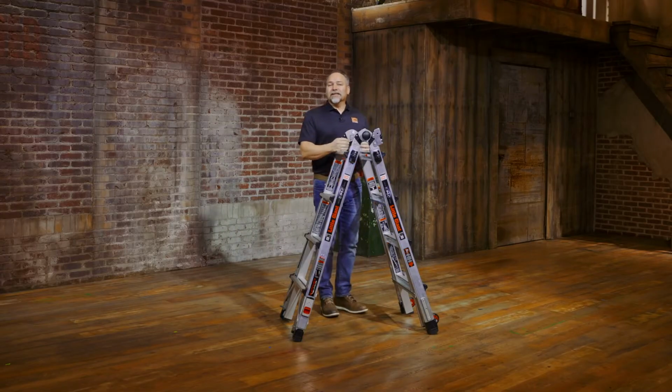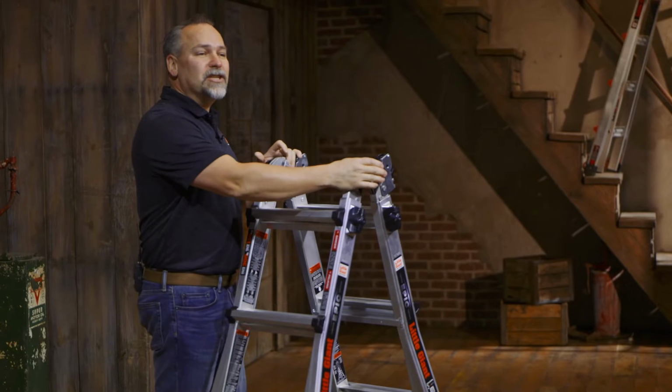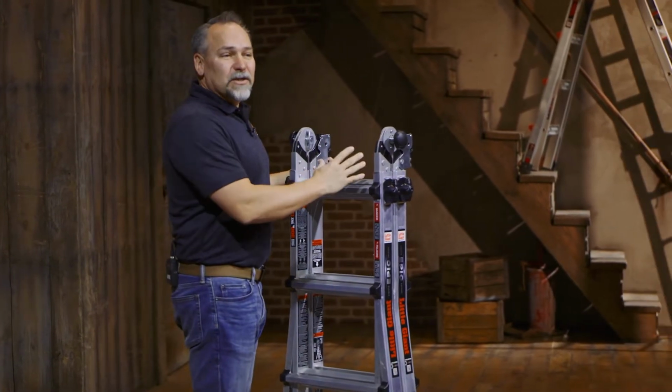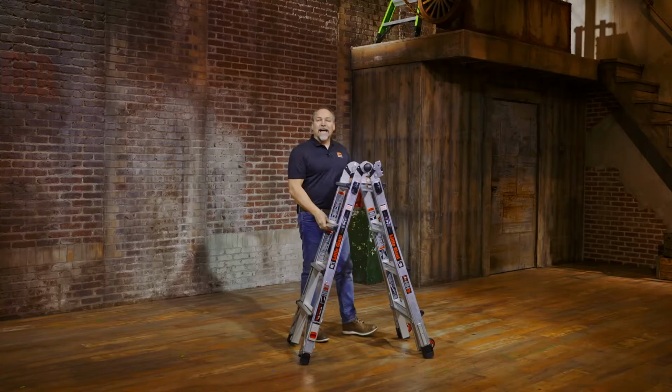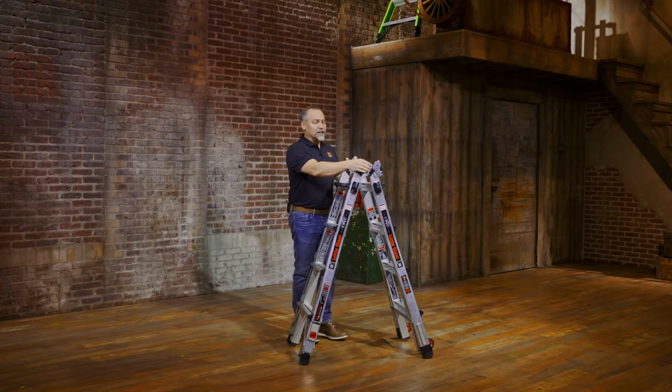Like many other Little Giant multi-purpose ladders, really it only comes down to two things to make the Rij work. The hinge creates the shape, bringing it into a stored position, opening it up to an A-frame position, or opening it again to be the extension ladder.